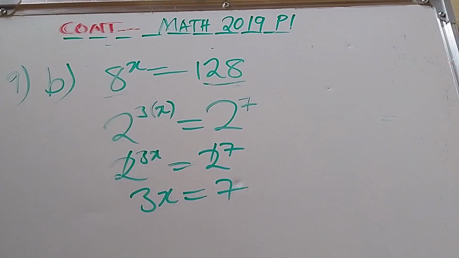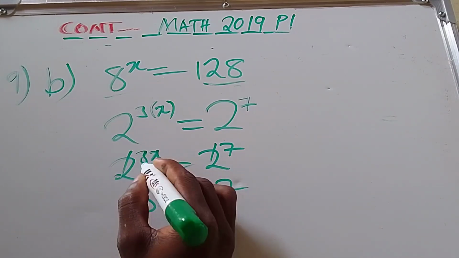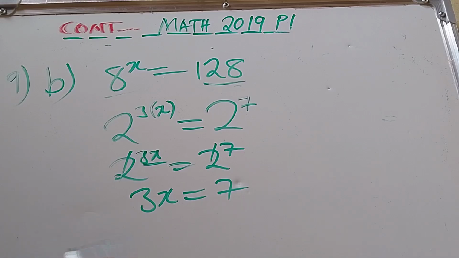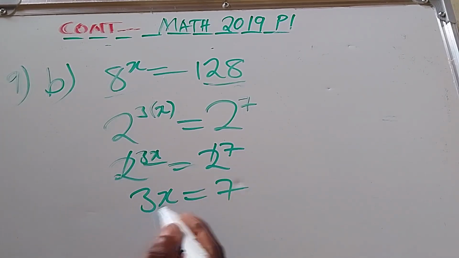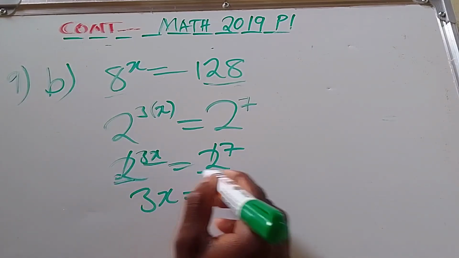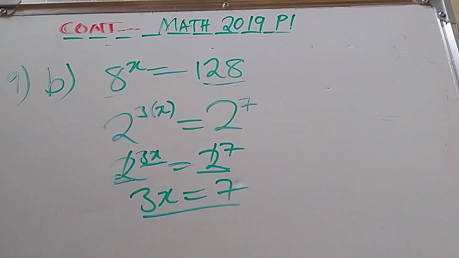So the concept here, most of us just know that if you have the same bases, you just need to equate the powers. What is the reason behind this? Why do we equate 3x to 7? Because if we say 3x is equal to 7, then that simply means 2 to the power 3x is just the same as 2 to the power 7. Have you seen? So where are we getting this concept? This concept is coming from the fact that if we have the same bases, then it means even the powers are the same. That's why we equate them in this way. I hope you have gotten that.